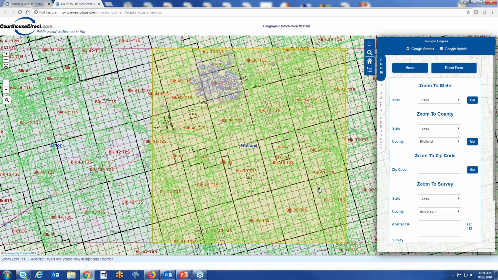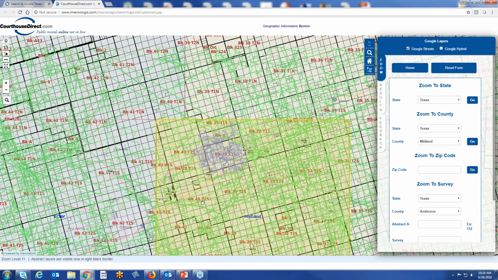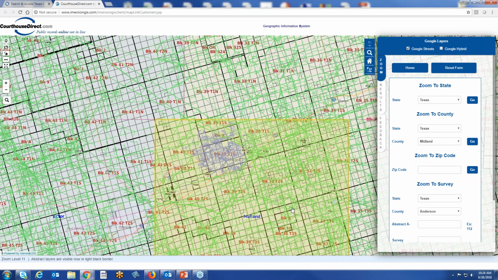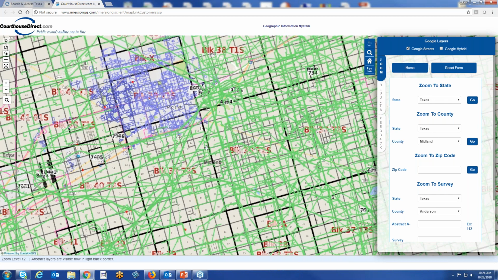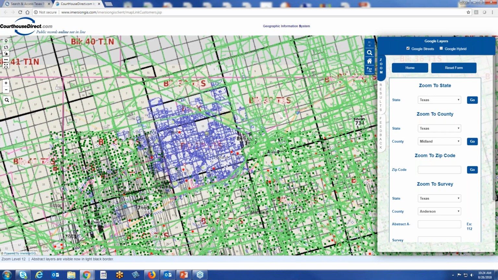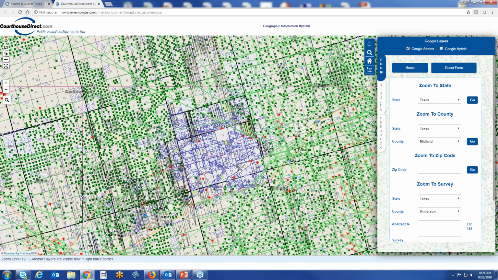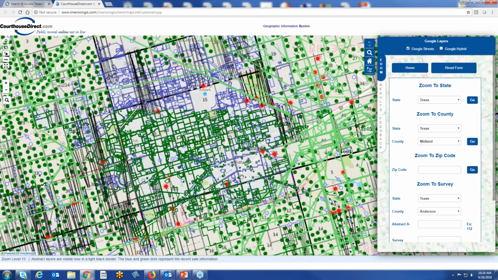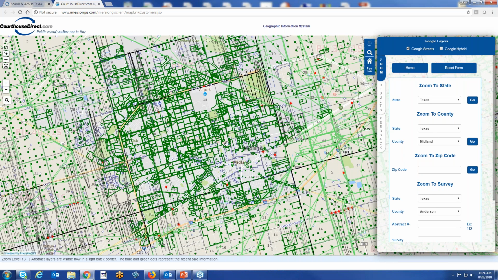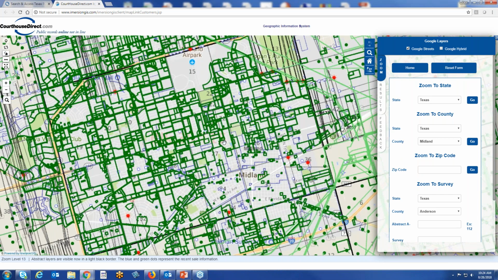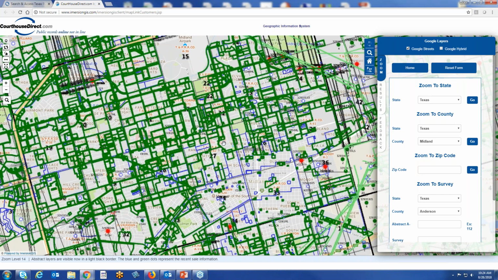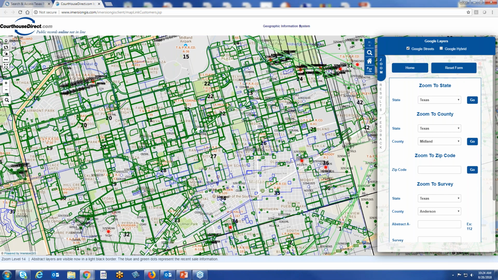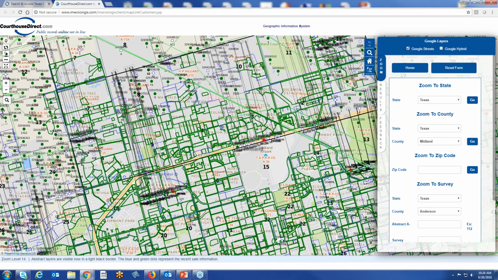So again, this is a very active oil and gas county. All those green lines you're seeing across the page are all pipelines that service this area. And you notice the town of Midland sits way north of the county of Midland. As you'll see the page refreshing, you'll see all the oil wells going all around the city here. And Midland is the county that we do have all the maps outlined on here. So you can see all the green lines here as I drill down, and you'll see all the different maps. And you'll also see, in the top left-hand corner, all of these dark lines that run down to these areas here.